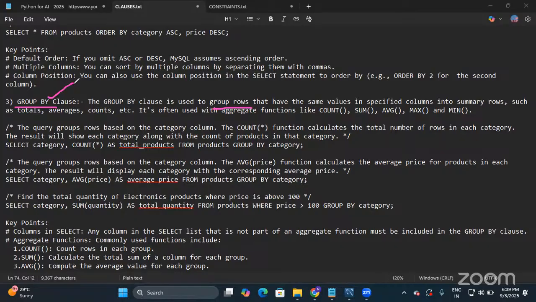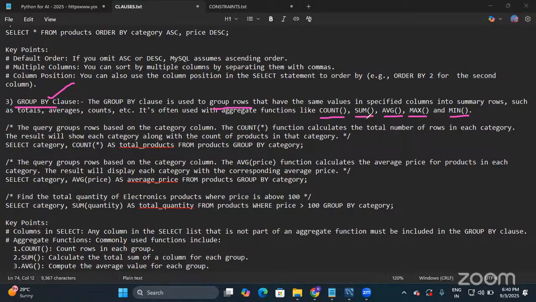The group by clause is often used with aggregation functions like count, sum, average, max, min and so on. There are multiple aggregation functions in SQL, and some of them are here.